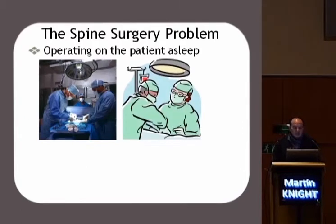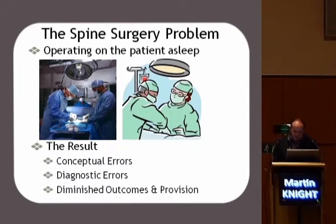What are the problems that we face as conventional surgeons? Well, we operate on the patient asleep. And I would strongly counsel that we train our anaesthetists to do the TEVA procedure that allows you to operate on the patients with them partially awake. It is your biggest safety measure, but more importantly, it leads you to the source of the pain, overcomes conceptual errors and diagnostic errors. As a result of these, we've all walked backwards — we now send the majority of patients in England to chronic pain management for months and months. We should swing back and start to use these much safer, minimally invasive techniques to give patients the benefits that we know we can achieve in the long term.